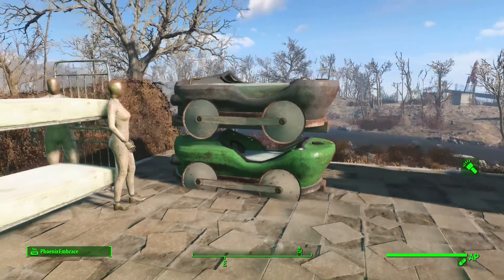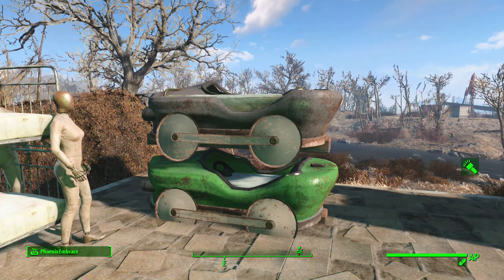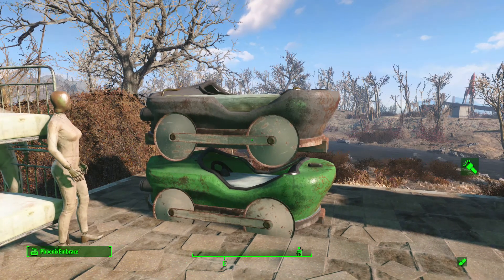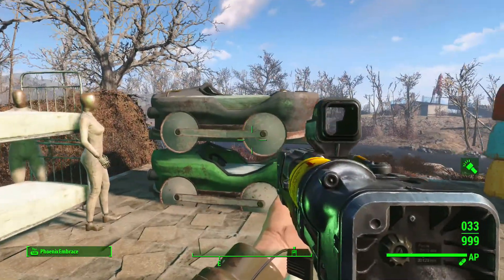It's so hard to do because the race car doesn't want to glitch into the top bed, and if you use a rug to do it and then take out the rug it just falls back down again. So if anyone can figure out how to make the race car bed or bumper car bed with more space in between, let me know.